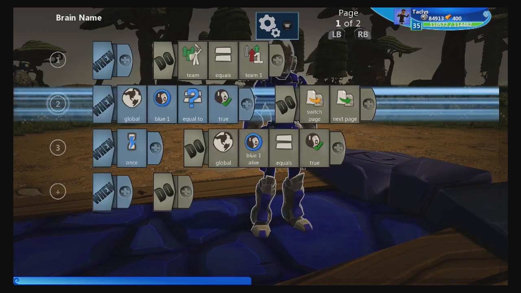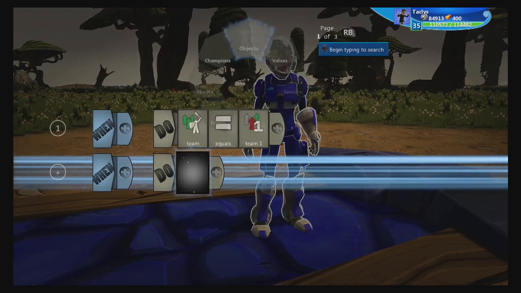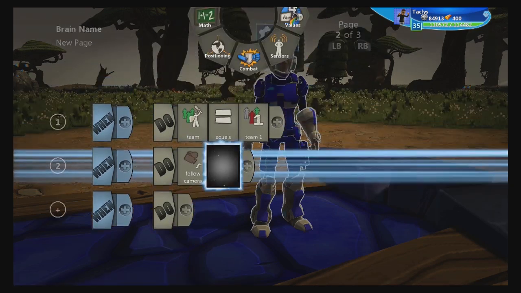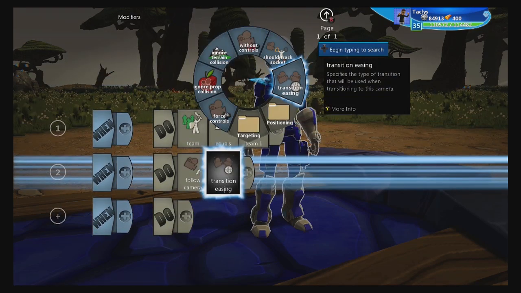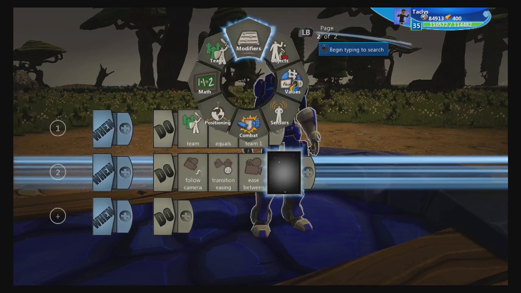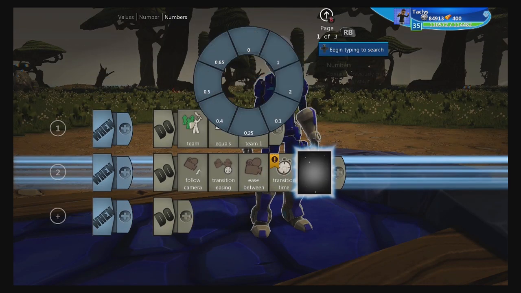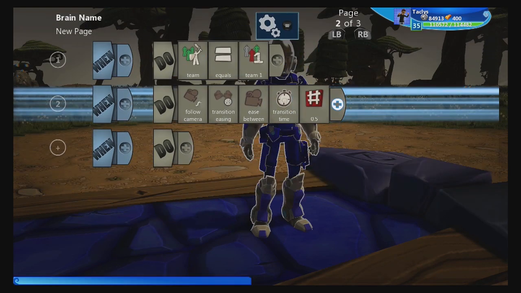Next, let's go to this page. I'm actually going to copy and paste the brain team over here. Then let's give them a camera. Camera, follow camera, transition easing, ease between, and then transition time. Once again, we're going to put it at 0.5. So the transitions are nice and snappy. You'd hate to spend like 2 or 3 seconds on a transition. That'd be a waste of time.